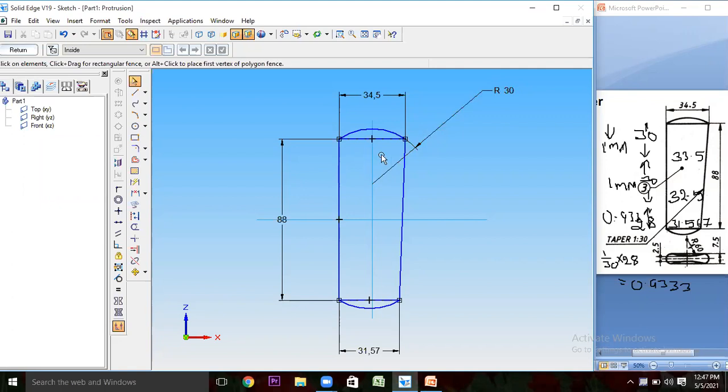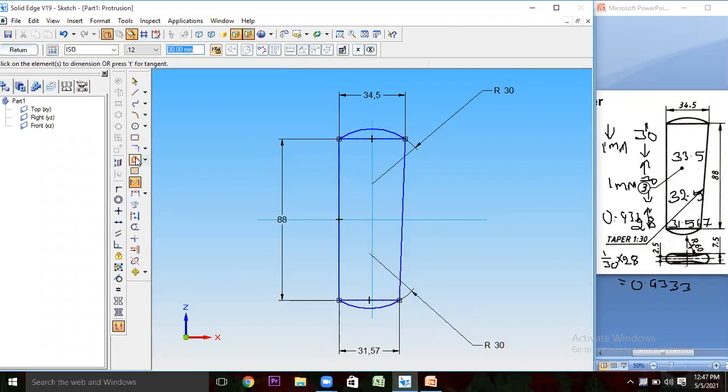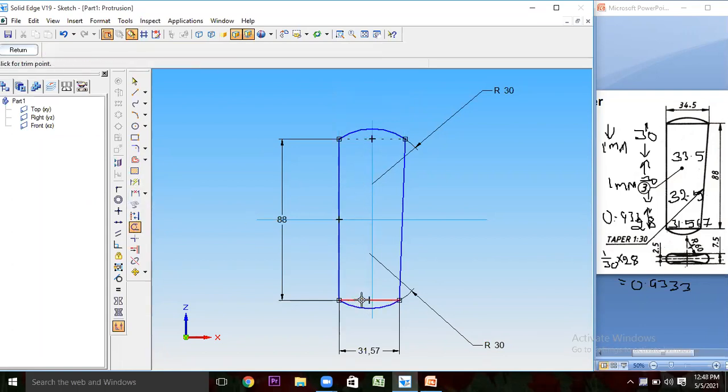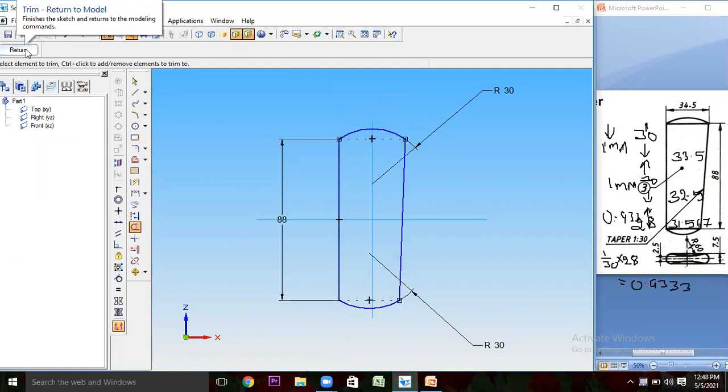If that line is there, then that line will be considered as an extra element. So for that purpose, I'm going to use this trim command, and I'm going to remove these lines. I'm removing this line. Okay, now I'm going to click on this return, but still this is not connected.